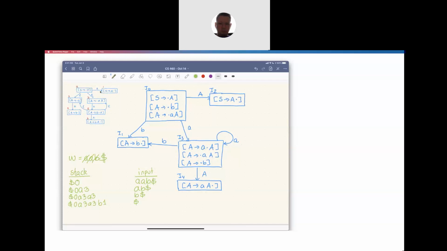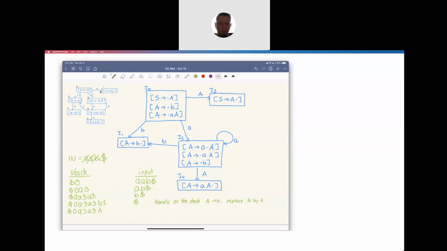So now we have a handle on the stack, and its A goes to B, so we can replace B by A.